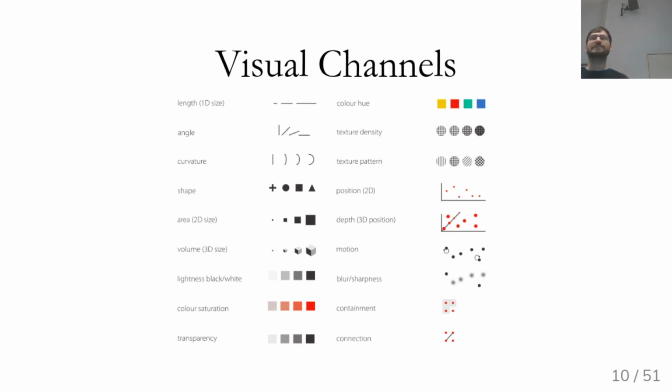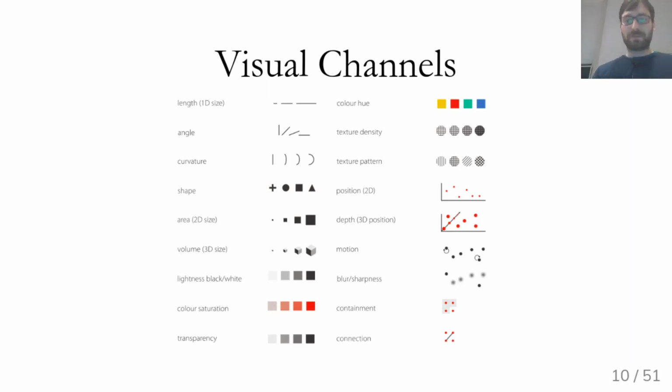And so you could actually come up with even more of them. But if you look at any kind of visualization, usually you can think of the visualization as mapping some aspect of the data to one of these things. So one aspect might be mapped to angle or to area or to color or to the x-axis or the y-axis.